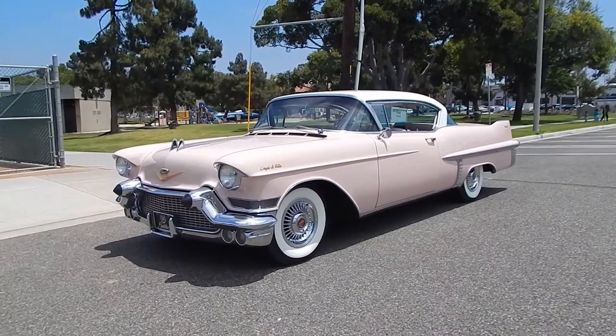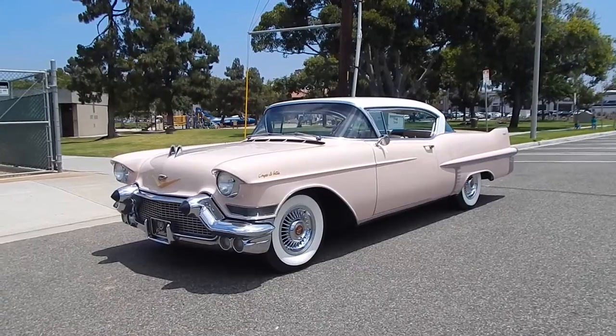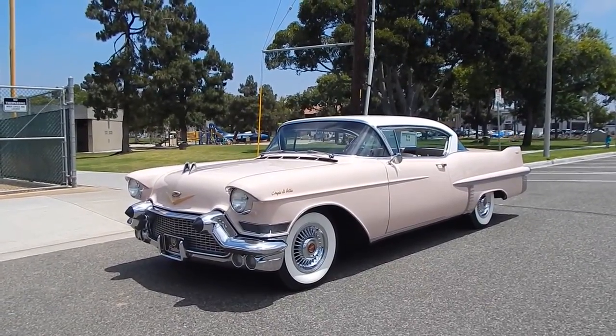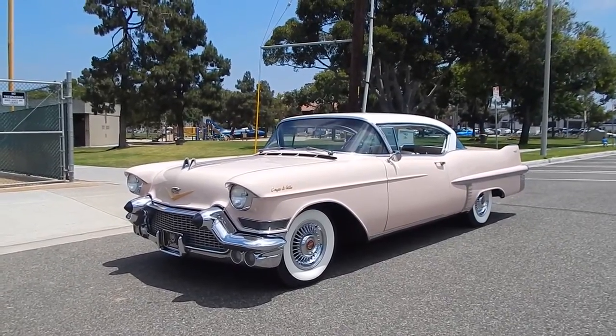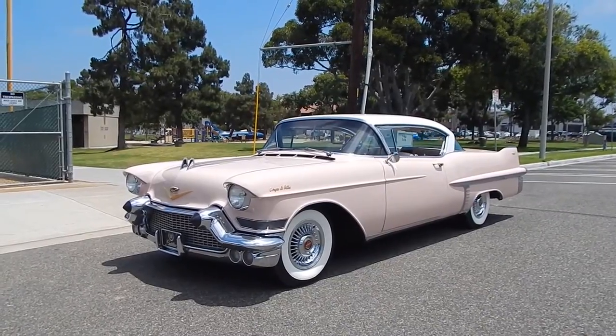A really special car. It's finished in mountain laurel, or pink — it's the original color of the car. This car has excellent solid history and it's very well optioned. We'll walk around and tell you what we know. The current owner is believed to be the second titled owner, and we have a lot of history on the car.